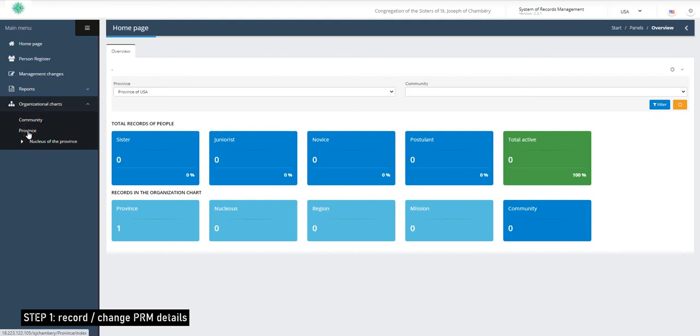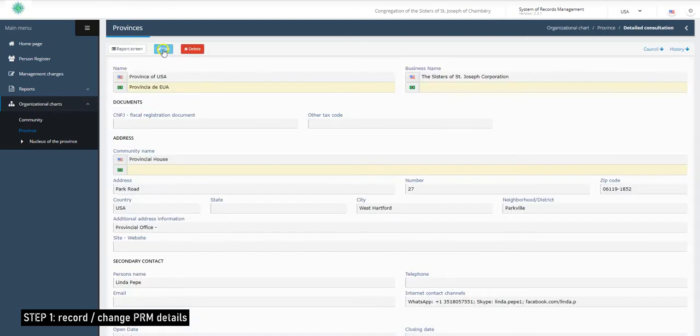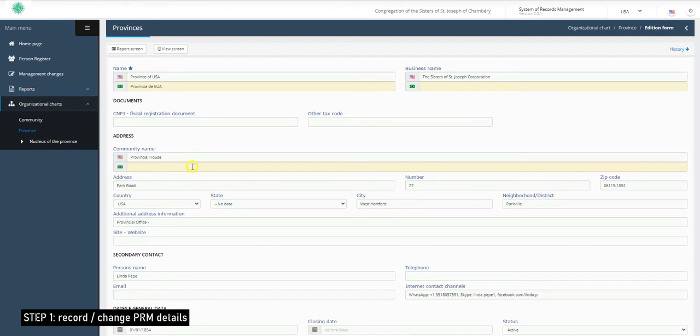This province is also for region. So you click here, you go to the same point and you can again click here and then on edit, and you are ready to fill the information that you want.